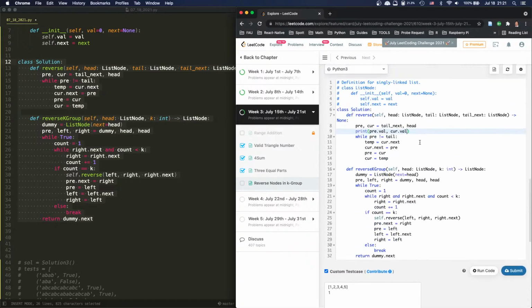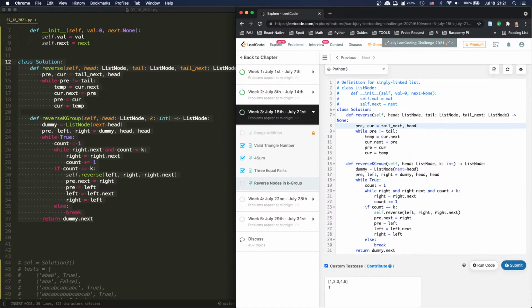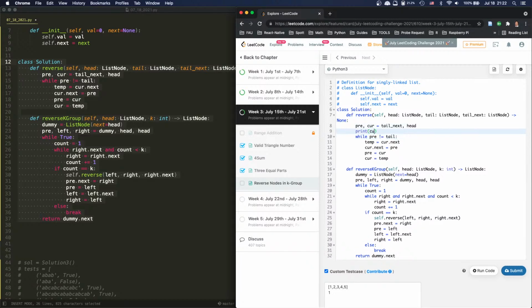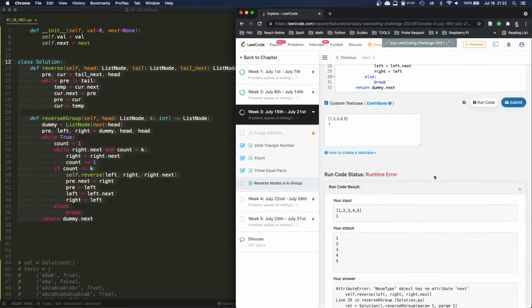That's cool. So pre is none. If I just print out current.val, I think it'll be just 1, 2, 3, 4, 5.